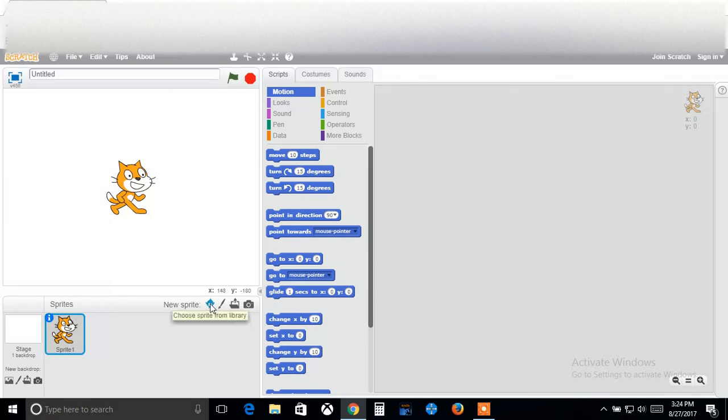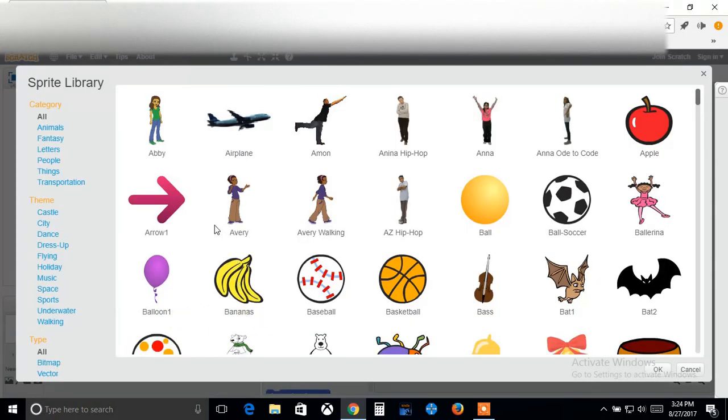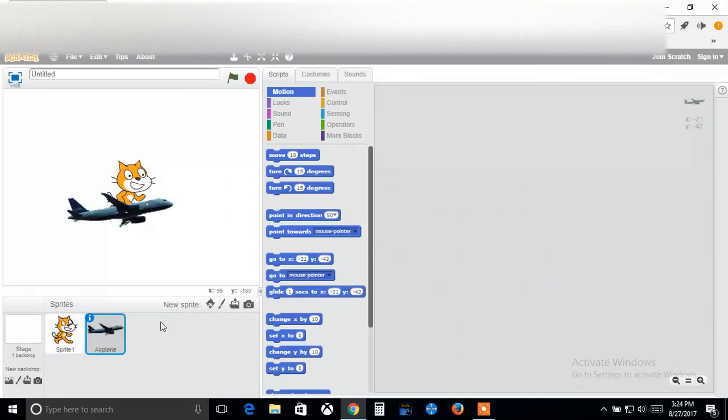We can open up this here and get choices of other sprites to add into our project. We can move them around the stage. This area here is known as the script area. It's the area used to place blocks for scripts. Now scripts are what are going to direct our sprites and tell them how they're moving around the stage.